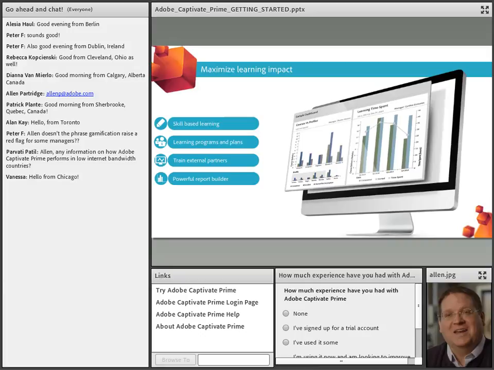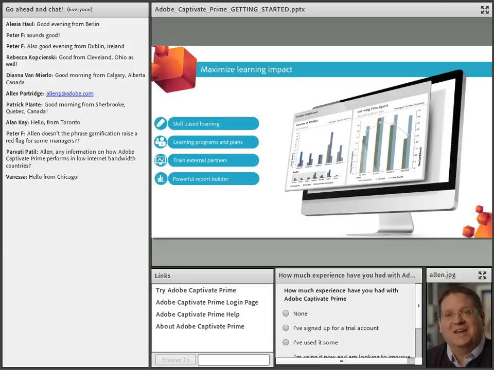So the way that that can be done is maybe you discover that there's a kind of a gap or a shortage in contract negotiation, for example, or in identifying customers. And as you identify those things that are going to be the most significant gaps in terms of the training, those are the elements that you're going to want to identify as skills and then assign to the people who are expected to learn those skills.